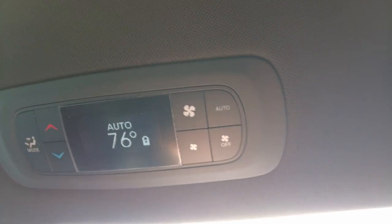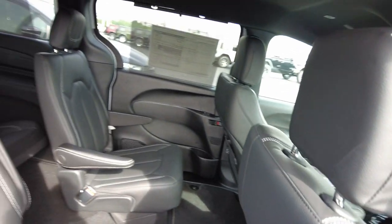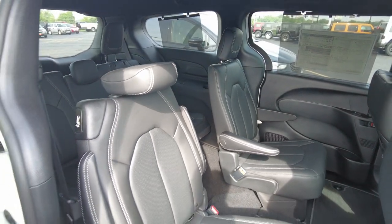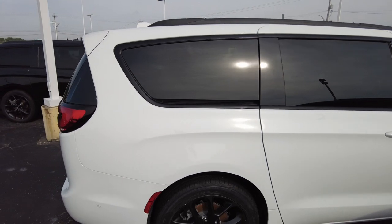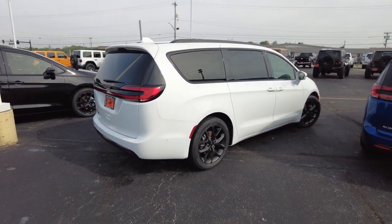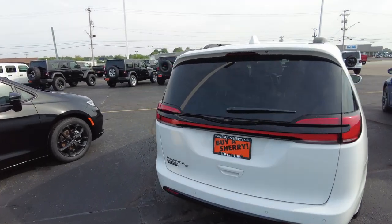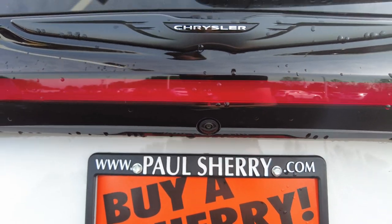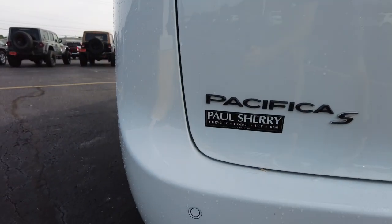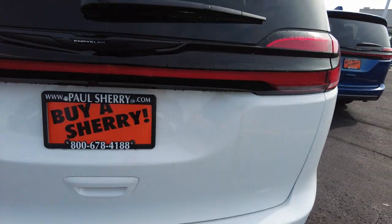Up behind my head are heating and air conditioning controls for this rear zone. You can turn that off if you want — I'll show you that when we get inside — but you can also control it from the front touchscreen. Back here we have a wiper on the rear window, a defrosting rear window, as well as the backup monitor, which a lot of people really appreciate. And it has parking sensors in the rear bumper, just like what we saw in the front.